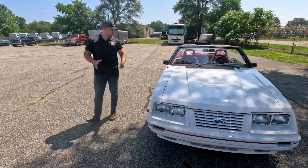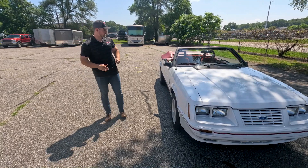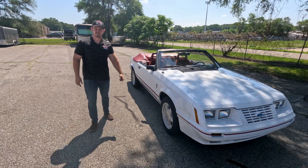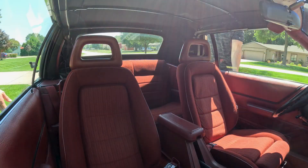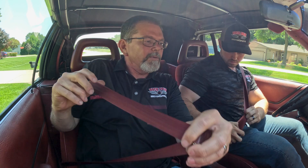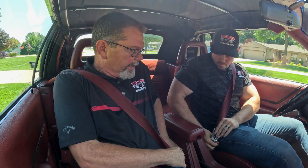I've always been a huge fan of these Fox Bodies and this one is just a great car. Really excited to do this test drive — we'll go grab those cameras and take it for a test drive. Those doors for Fox Body are super solid, they close so well. Now we're going to go for a test drive in that awesome 1984 20th Anniversary Mustang GT350.